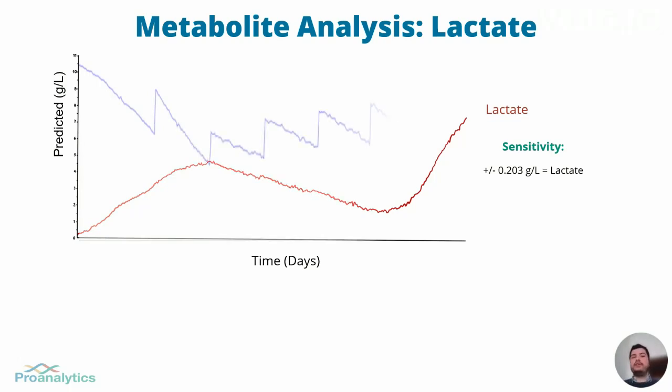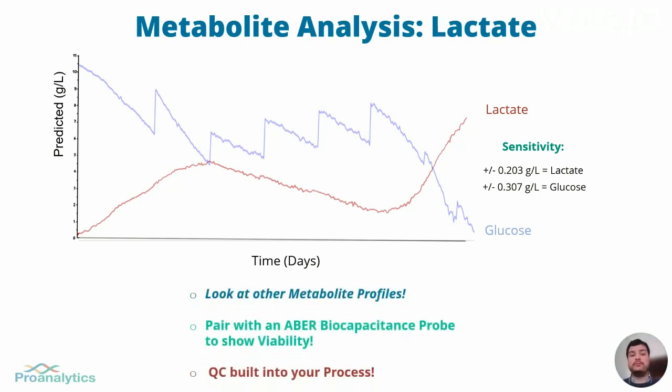And now let's just overlay the data from the previous slides. It is what you expect during a normal fed batch process. Glucose goes down and lactate goes up. The reason for the sawtooth design of glucose is an addition to the reactor by a feed pump. You're adding glucose, but lactate is the final metabolite produced or secreted by the cells after they consume the glucose. Therefore, you can multiplex several metabolite profiles at once since Tornado Raman captures everything.